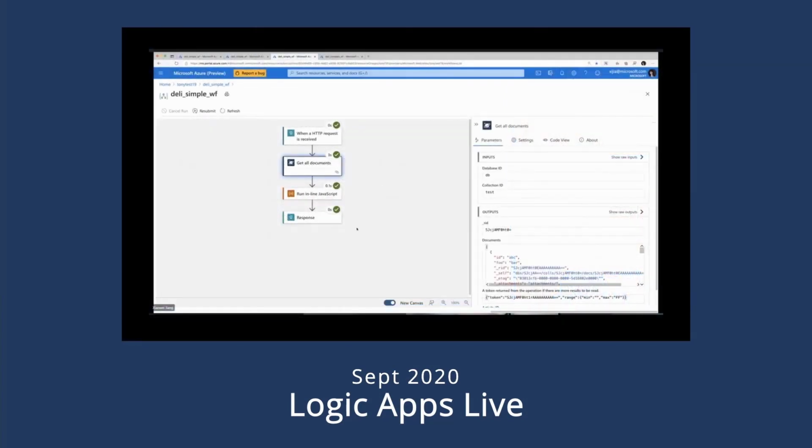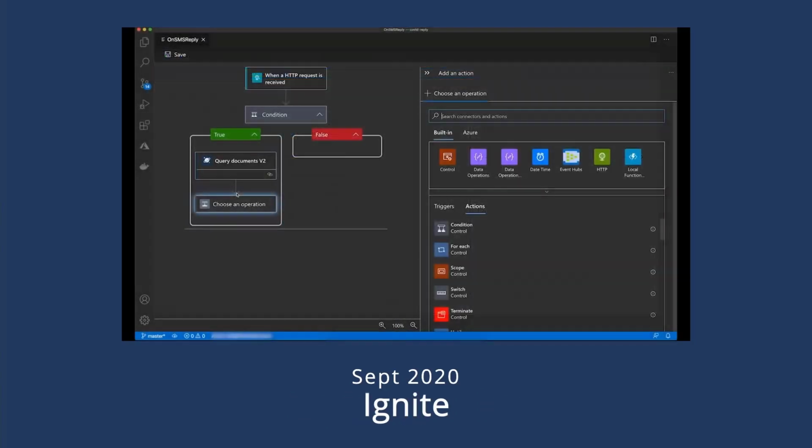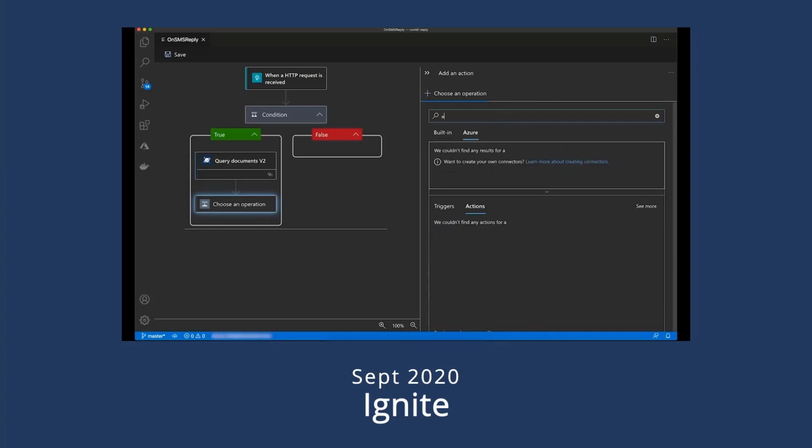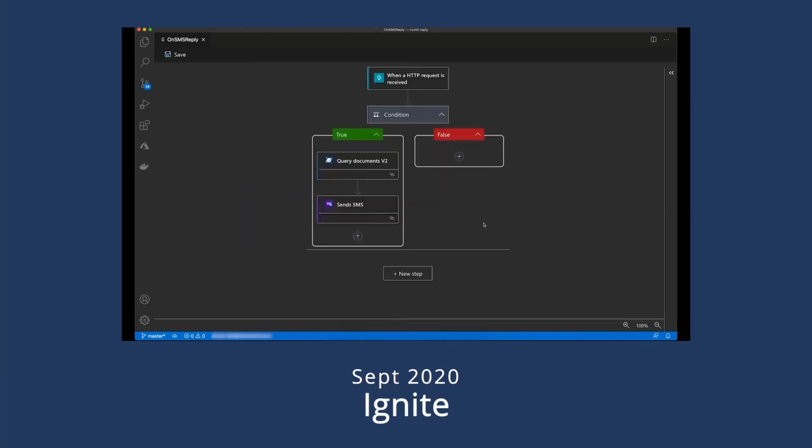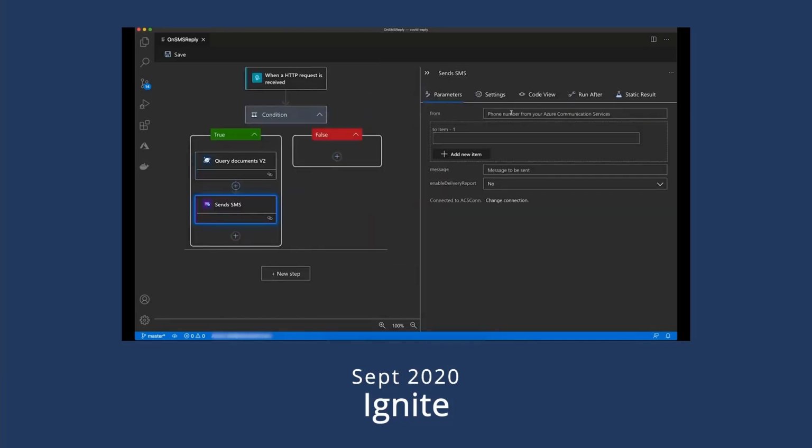Having this side-by-side, I can easily spot the action that I want to investigate and go directly to that action with less scrolling in this new designer. We'll use the Azure Communication Service Connector to send a reply back to the user with the information we just retrieved from the database. Now, what's cool about this is I'm using the exact same ACS connection object that I created while writing my function code. So I'm able to reuse that API connection resource across multiple services within Azure.